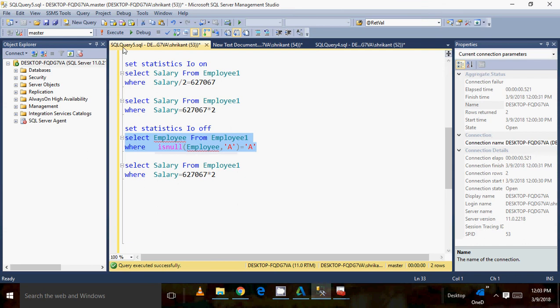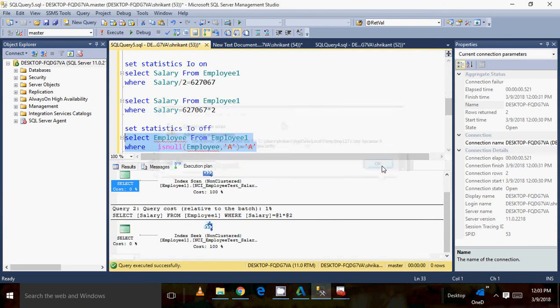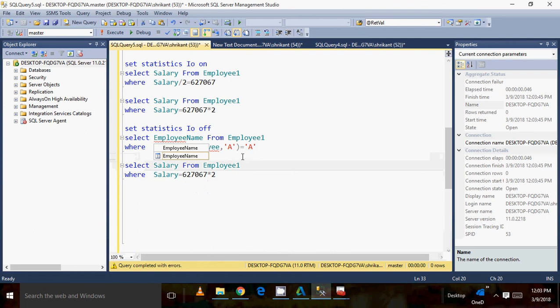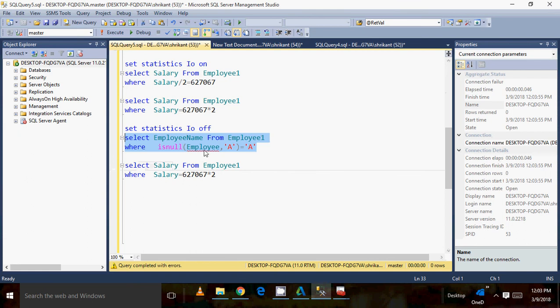So this query will give me the result. Here I need to use the correct column name. So when I execute this query, what will I get? Let's try to run it and see.